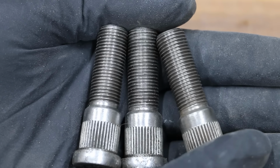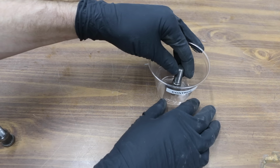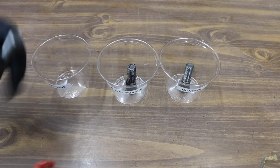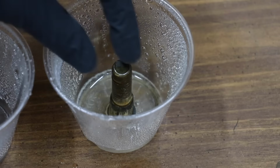In the next test, I'll apply a very aggressive rusting agent to 3 different wheel stud lugs. I've already removed the protective zinc coating from all bolts to make them more susceptible to rust. We won't apply anything to the control bolt, and I'll apply a very light coat of grease on the other 2 bolts. I'll apply a powerful oxidizer several times over the next 24 hours, and we'll come back and check on this later in the video.